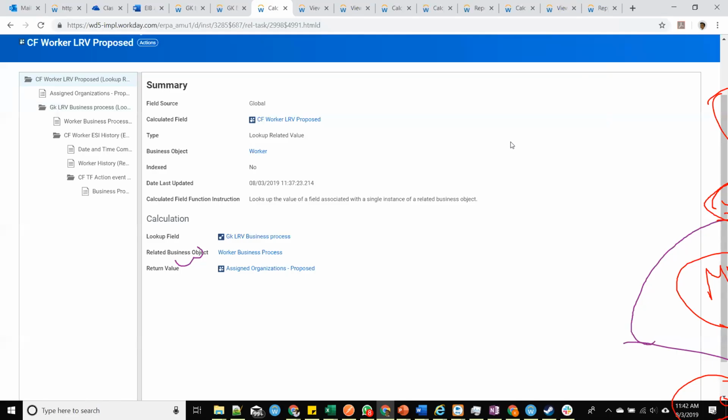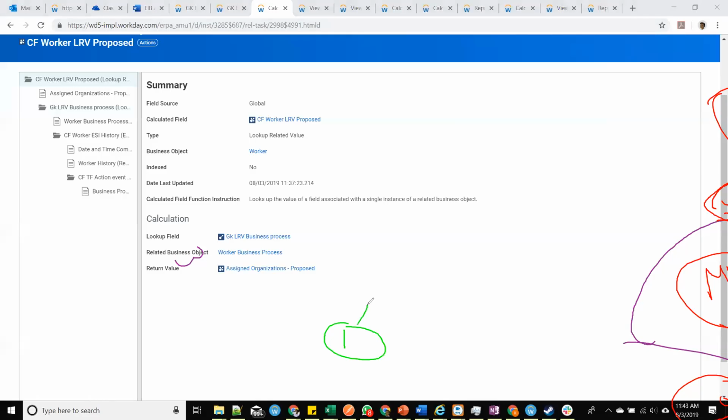Yes. So if you want to go into a limit? Level, there is no limit. I mean, there's no limit. You can look as long as you establish the right relationship, right? So if you want to look at a field on the third level, first you have to establish the relation between the 1 and 2 because 1 and 3 are not connected. Right? So to connect the 1 and 3, you create a lookup. You start with 1 as your primary object, the business object of the cal field. You use your 2 as your lookup field, and you get your 3 onto 1. So you establish the relationship between 1 and 3, right? So let's go by numbers.